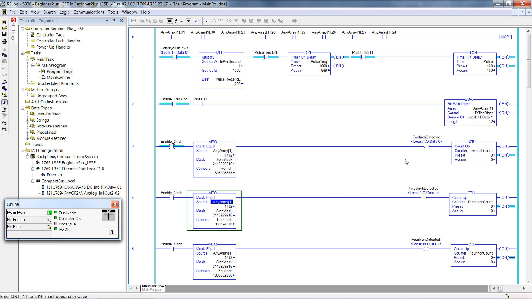So now I'm going to hold it down for 2 pulses. I just saw the light come on and the accumulate. We'll do that one more time so you can watch this output and this accumulate. Two-inch detected and it increments. Now we'll toggle this on and we'll do a 2-inch again. So watch the 2-inch detected.